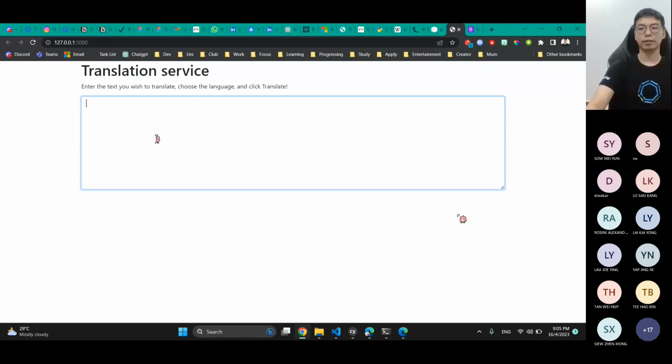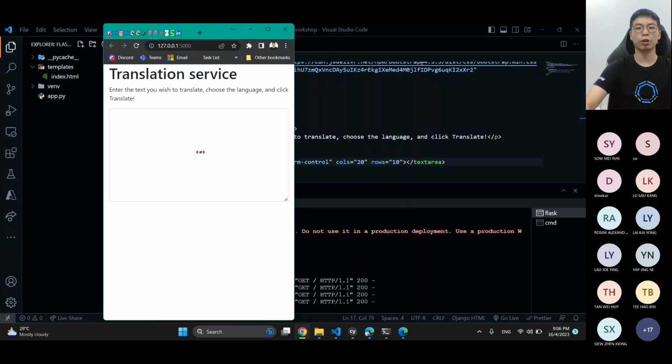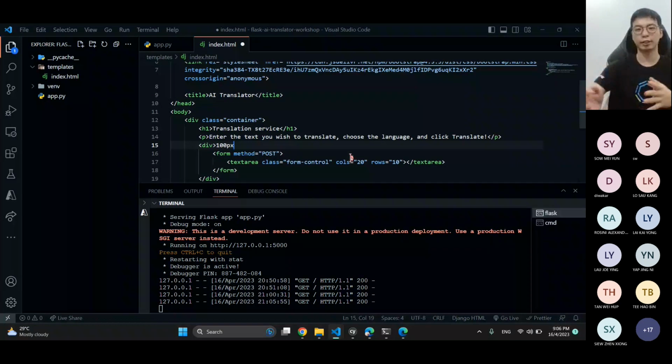Yeah, you can see this is the text area. And the form control is the one that makes the design, and the size itself. Sometimes people will use width and height, but sometimes columns and rows is much more dynamic in a sense. Dynamic is like no matter how big or how small my screen goes, it will adjust according to the rows and columns. But when you use width and height, if you go with 100 pixels, it will be that size and it can't change, even if your screen goes smaller than 100. It's not dynamic in a sense. It can't change, it's not responsive.